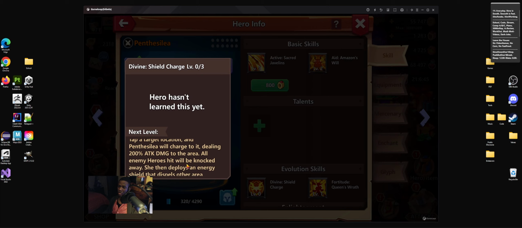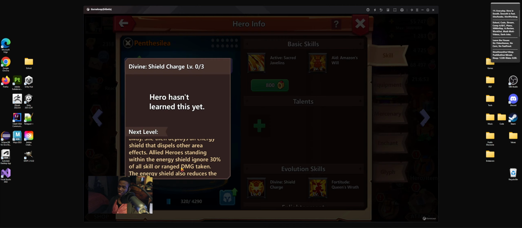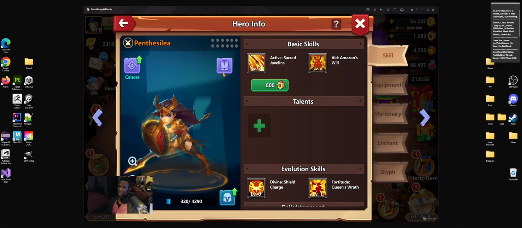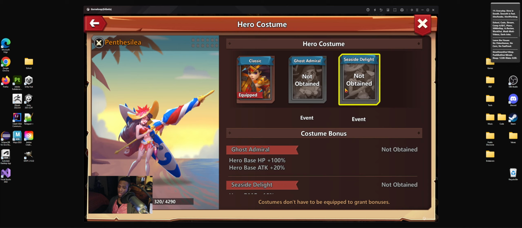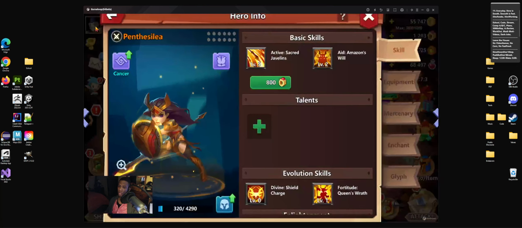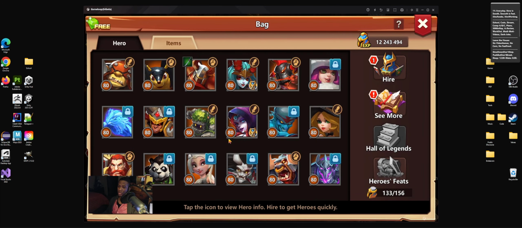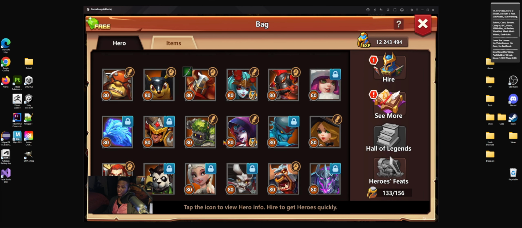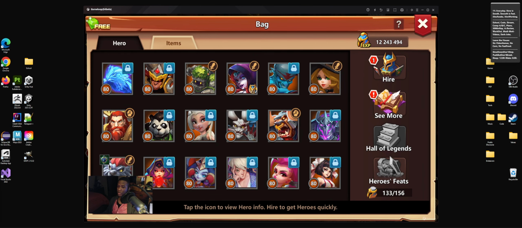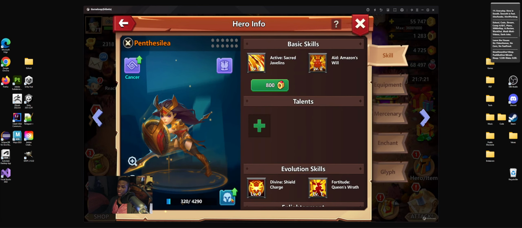Shield charge. Skins? Right, this thing. And that thing. She's not up here? Cause I swore I made her up. Oh, no, you up here? No, you're not. Let's just get you up here.